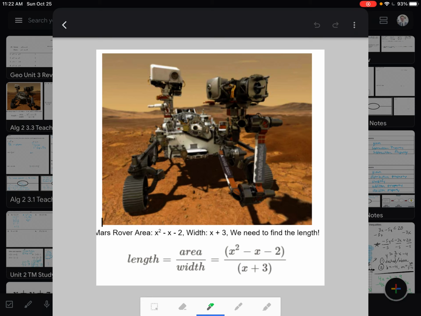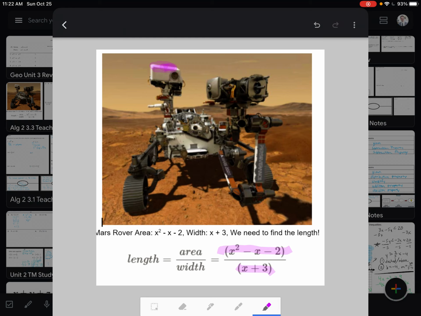If you're dividing with unknowns and you have multiple terms in those unknowns, that's where we're going to see division coming in. This was a division problem that NASA had to do. They were looking at the camera on the top of the platform to see if they could get some extra solar power to keep one of those Mars rovers going. They knew the total area of the top of that platform. They also knew how wide it was, but they did not know the length. They needed to do that length calculation to get an accurate projection, and there we see a real-world example of how we can do that.